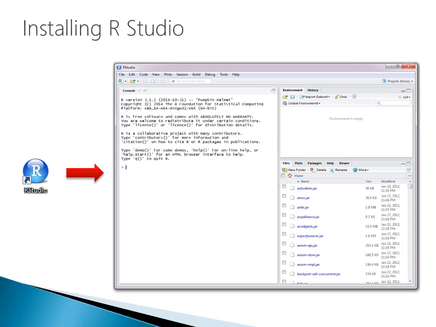Afterwards, RStudio will install in your program directory. I go to the programs and I find the executable file, and I just right-click it and I create an icon or a shortcut, and then I pin that to my taskbar in the same way. And this is really how I get into RStudio. Once you've done this, you'll find the RStudio icon. Go ahead and click on that, and that should open up RStudio. This is what you should see from a version that has no packages or anything else installed. This is the base setup.